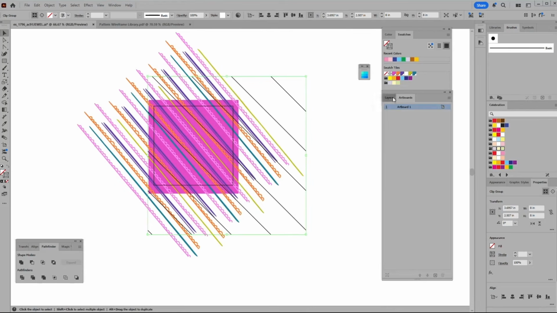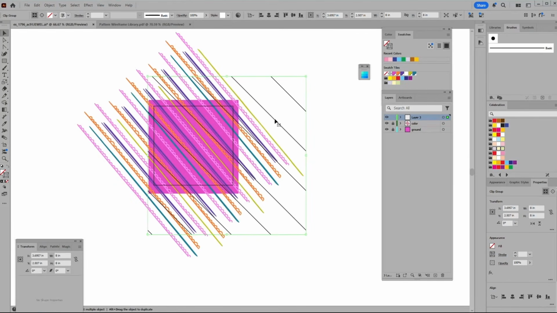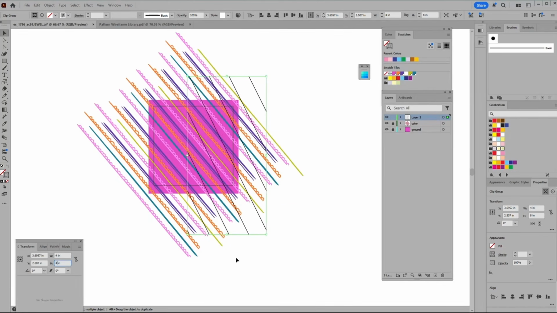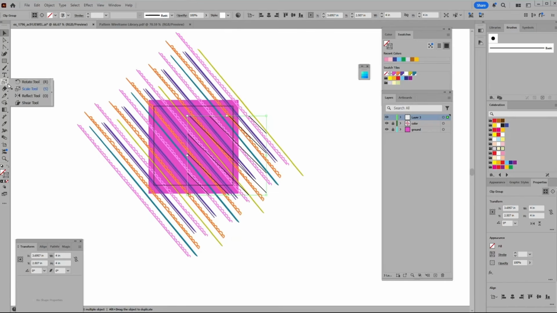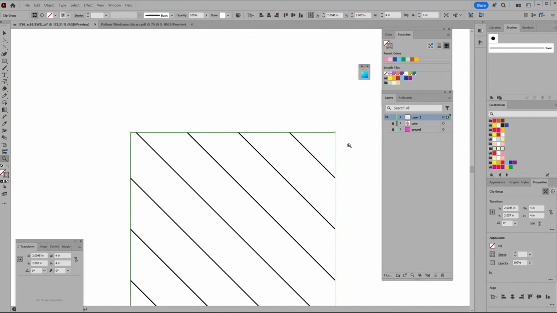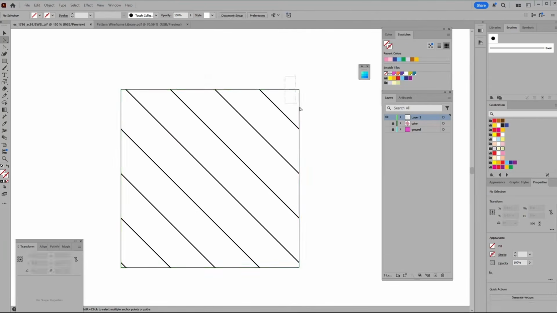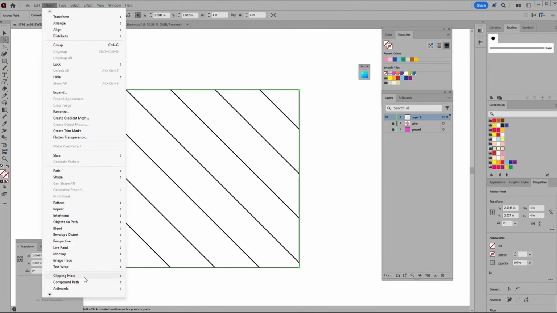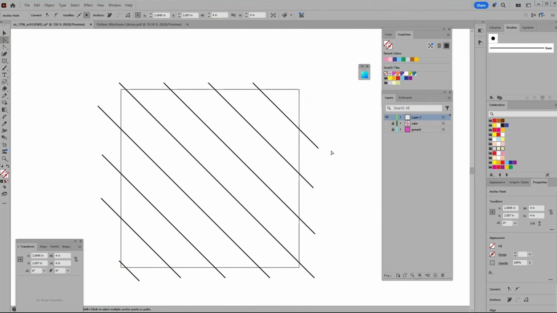What I'm going to do is take this pattern wireframe and shrink it down. So I'm going to go to Transform. It's already at 8 by 8. I'm going to make this 4 by 4 and press Enter. You can also do that by scaling to 50%, whatever works for you. I'm going to move this over here and put this right up into the artboard. I know it's kind of hard to see with all this pattern. Right now this has a clipping mask on it, so I'm going to release the clipping mask so I can see all these stripes.